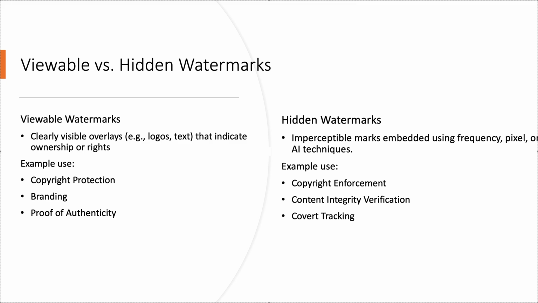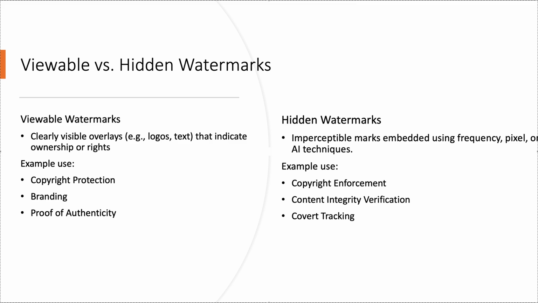News agencies like CNN or BBC place their logos in the corner of broadcast footage. Photographers often stamp their name or logo on preview images before a client purchases the full resolution version. The use cases here are pretty clear-cut. First, copyright protection. You're making it very difficult for someone to use your content without permission because that visible mark degrades its value. Second, branding. Companies use this to maintain visibility and ensure their mark travels with their content. And third, proof of authenticity. News organizations use visible watermarks to verify that footage is genuinely from their reporters in the field.